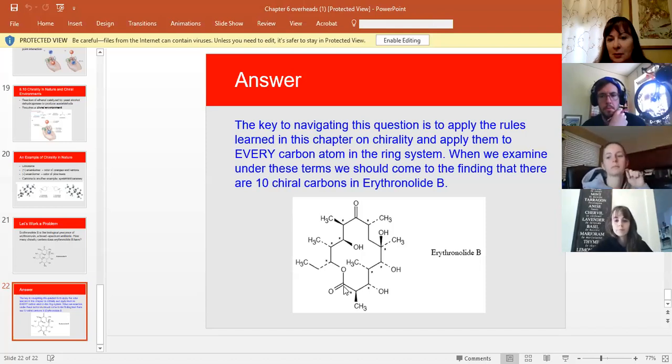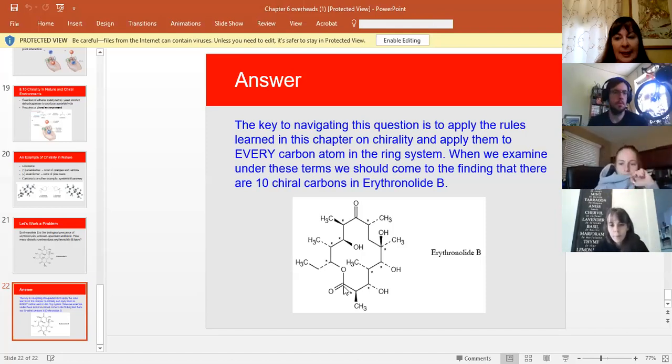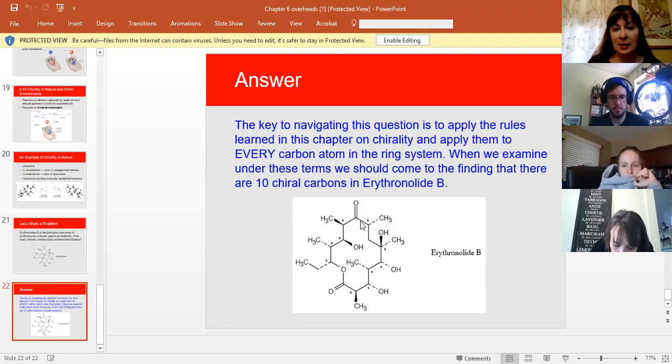Okay, you said double bonded ones can't be chiral themselves. This carbon here and this carbon up here cannot be chiral because they're bound to oxygen twice. So they themselves cannot be considered chiral. The same is going to be true whenever you find a carbon that's double bonded to another carbon or a carbon that's triple bonded to nitrogen. If a carbon is in a multiple bond, that carbon itself cannot be chiral. Okay, that makes sense. Thank you.